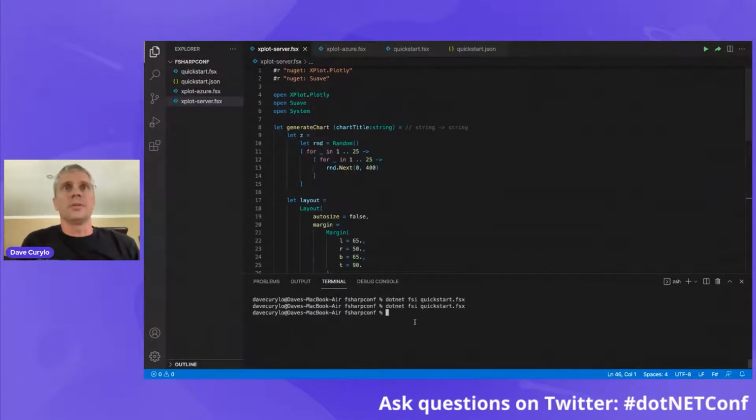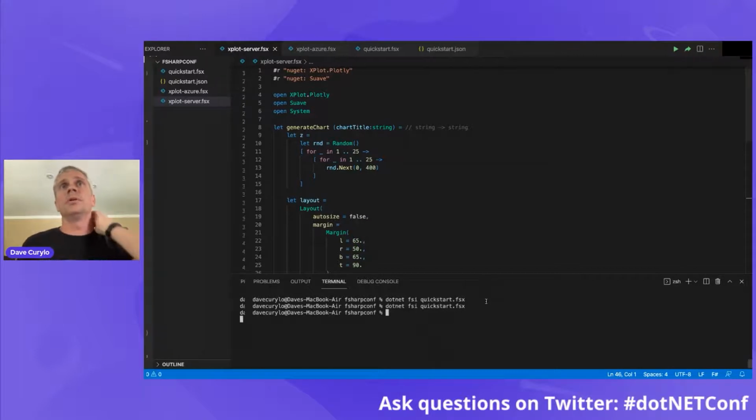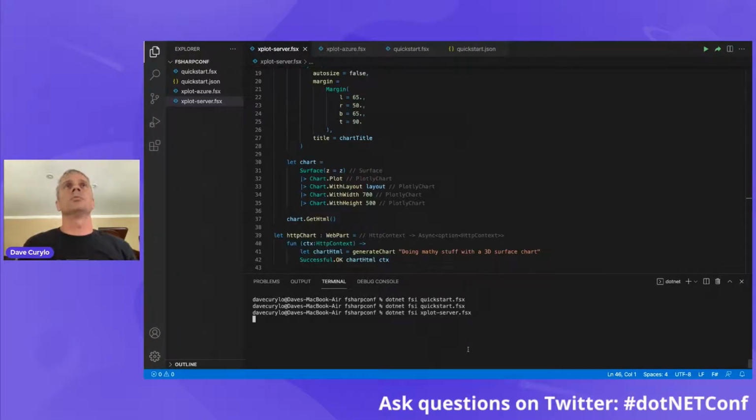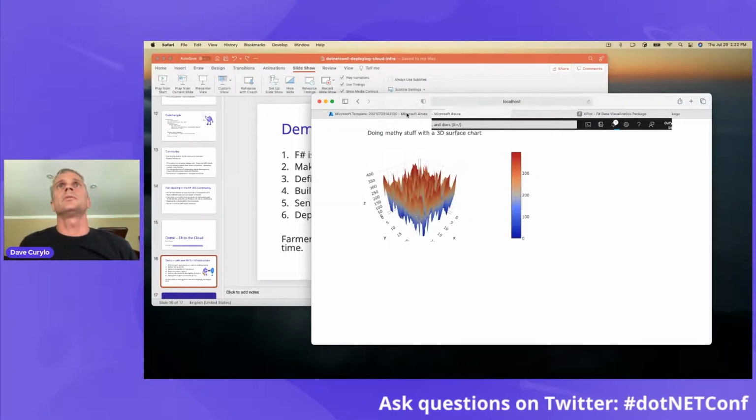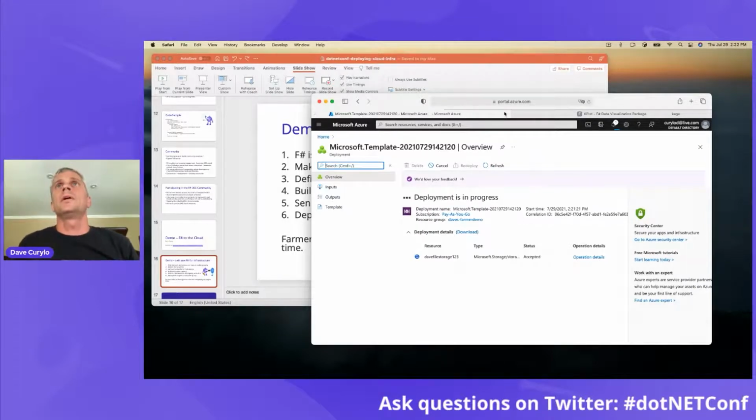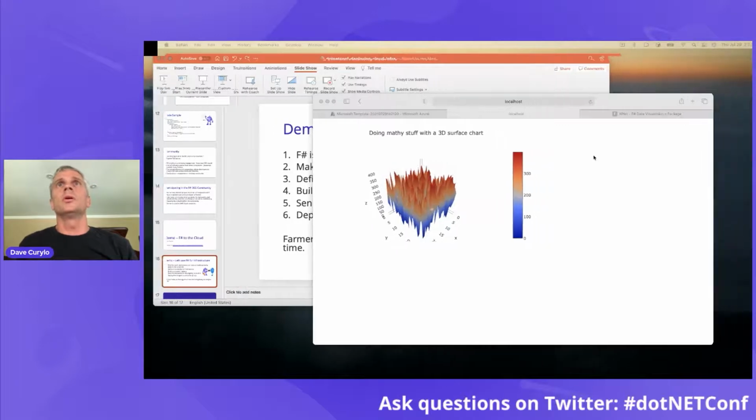So I did a little thing. Say our .NET. It's just taken straight from the XPlot website, where we can just generate a little chart, and I'm going to draw a surface chart, and it looks like FSI XPlot dash server FSX. This will build and run a little server that would run locally, and I'm going to put it on Azure. So there we go. Our listener's going. The storage thing is still deploying. All right, so let me open localhost. So here's our chart. There's not much to it, but it generates a nice little chart. Looks like math. Okay, and then we'll go back to our script.